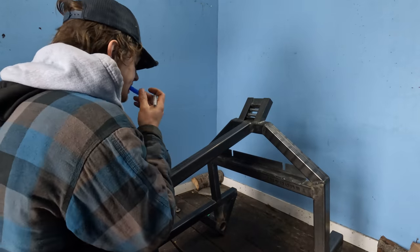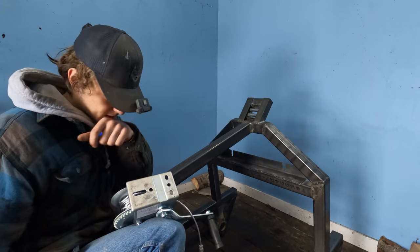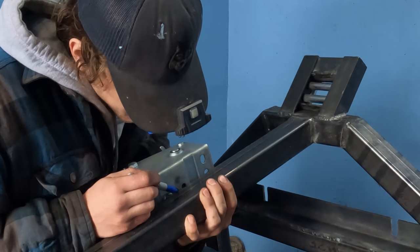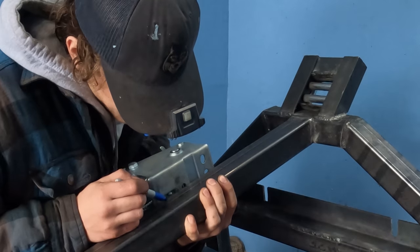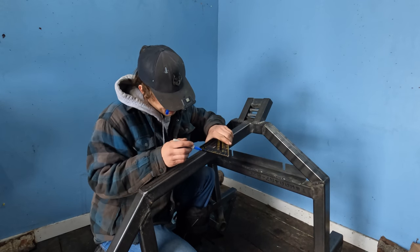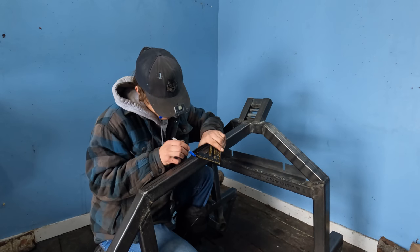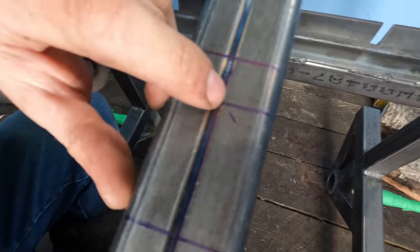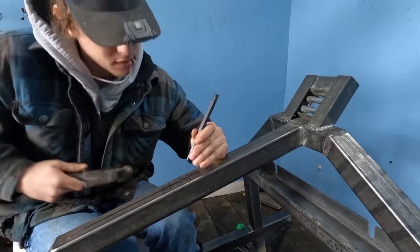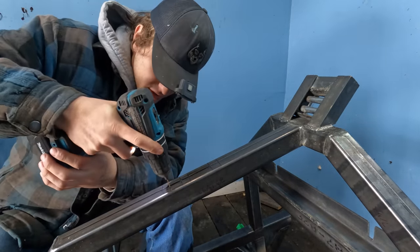Now that's our center line. Put a bolt here, and probably two here. It's hard to see this center line, but right there where they meet, we'll drill those out. Makes it easier to get that little drill bit started.